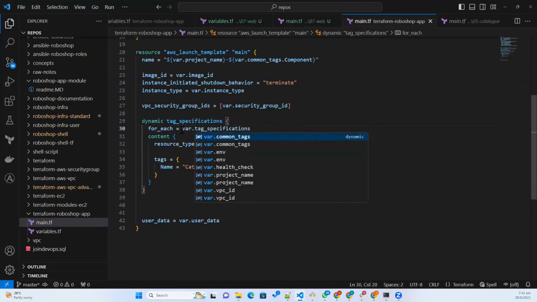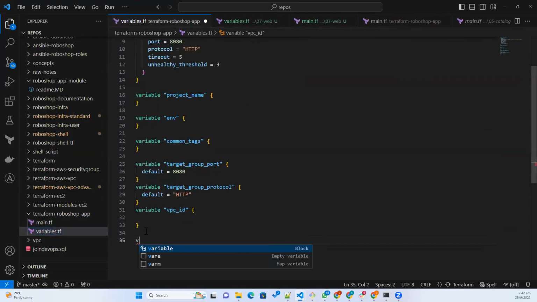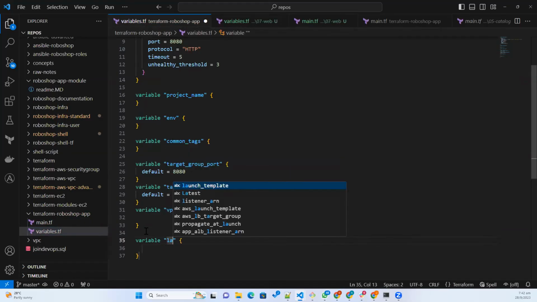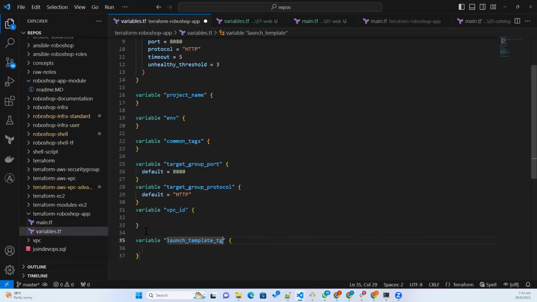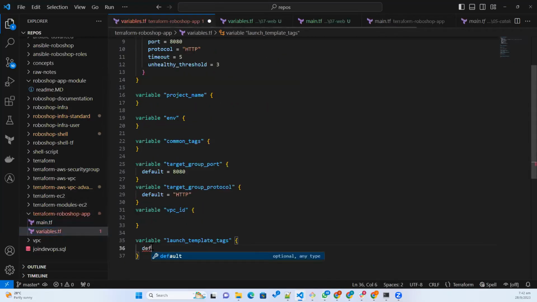var.tag_specifications. Now I'm going to keep it as a variable, launch_template_tags. Okay, here this is a list, default equal to list.